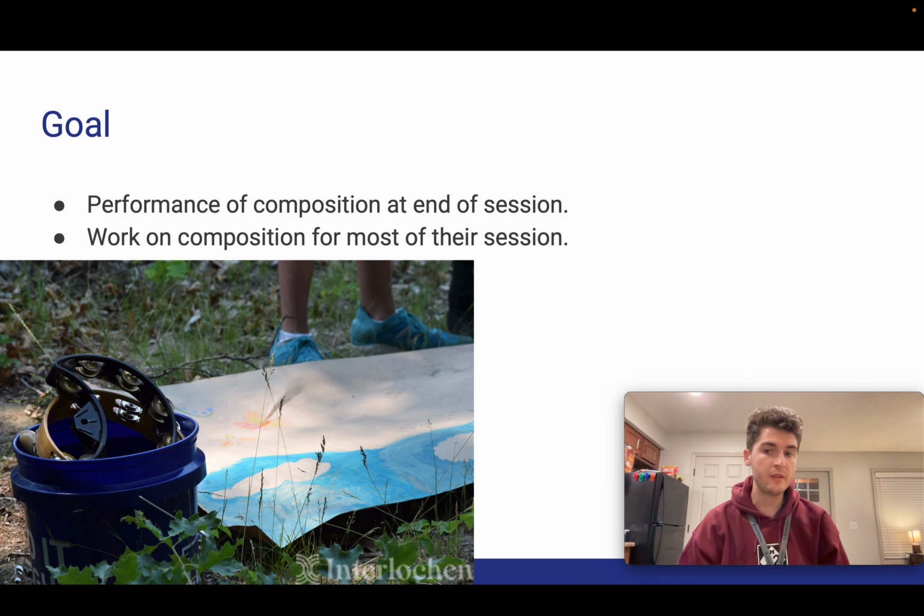So the goal in this activity is to get those sounds from nature and bring them into the concert hall. What they do in the classroom is they create the piece on their own and use a storyboard on their own to put together a composition, and they work on that composition for most of their time that they are with me at camp. And they end up performing their composition at camp, which is really a sight to see.